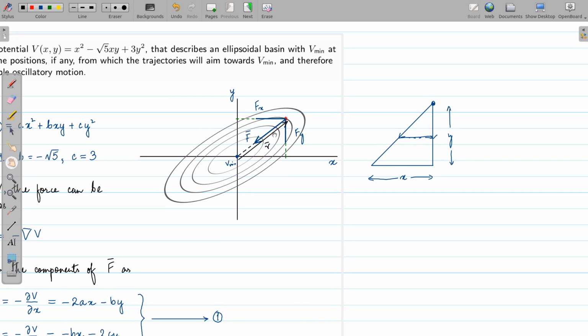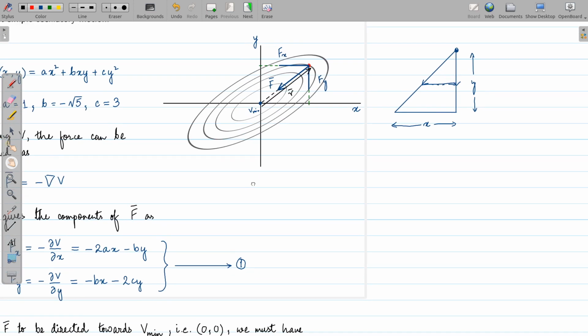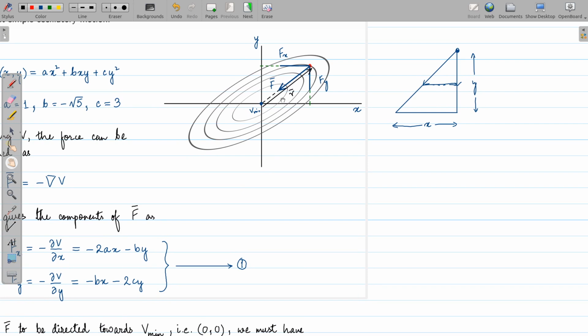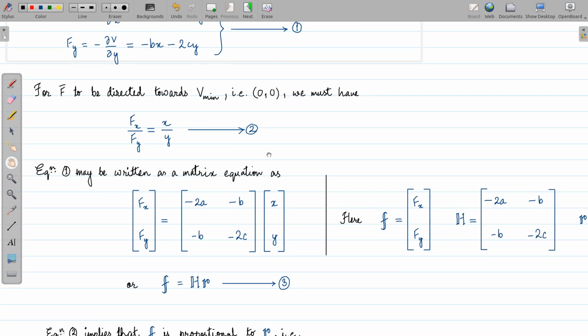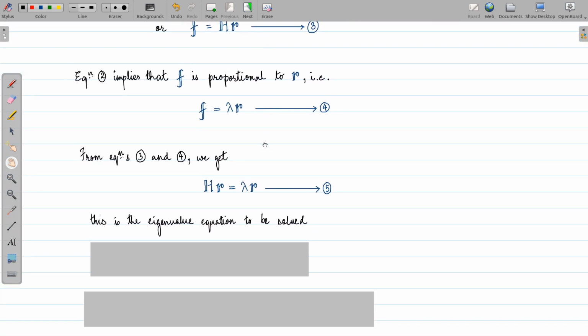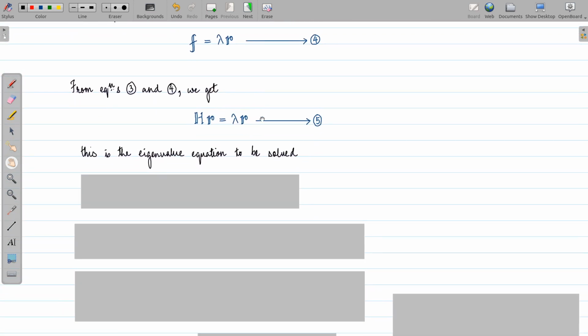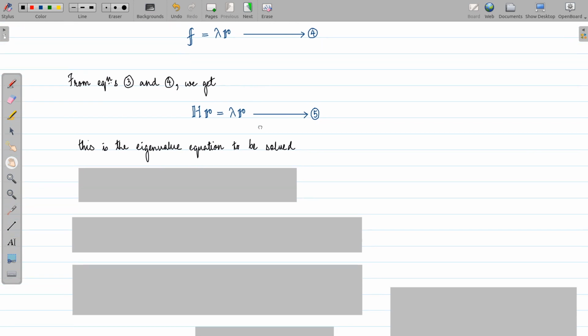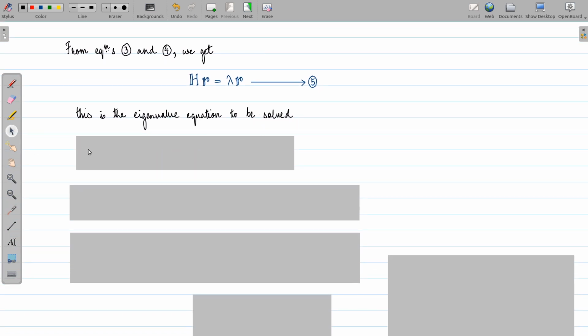If you want simple harmonic motion to take place, then the force is always opposite to the displacement, and it is proportional to the displacement. So that gives rise to the restoring force. The force is going to be opposite to the position vector. So whatever eigenvalues we get when we solve this, we can expect both the eigenvalues to be negative, and let's see if that really happens.